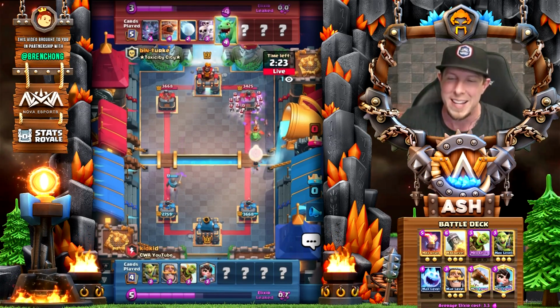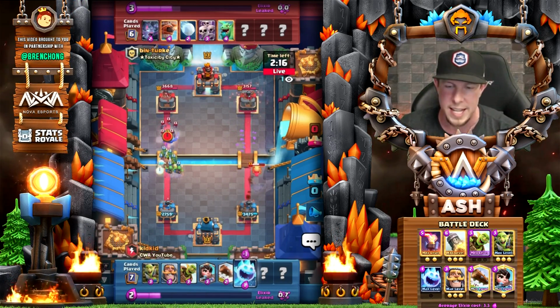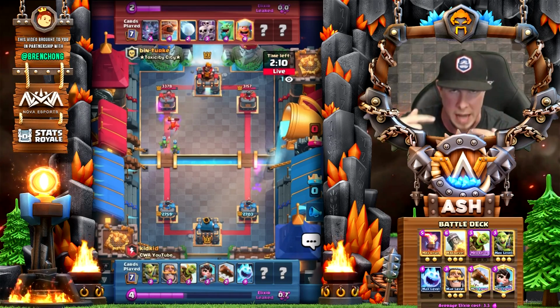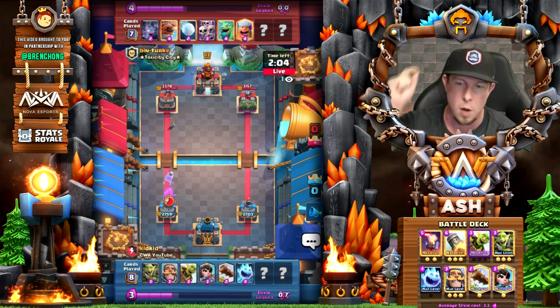Skarmy in response to the Goblin Barrel. So Skarmy's going to be the main line of defense for the opponent. What we're probably going to see Kidkid do a lot here is play the Goblin Barrel in front of the Princess Tower in combination with the log, anticipating the Skarmy and hopefully getting a lot of damage for us. This time Skarmy's not in rotation.